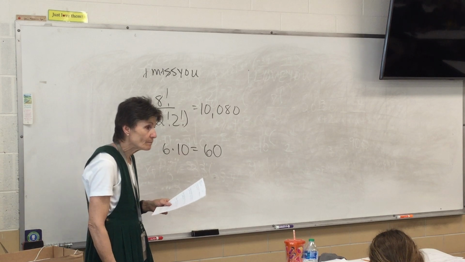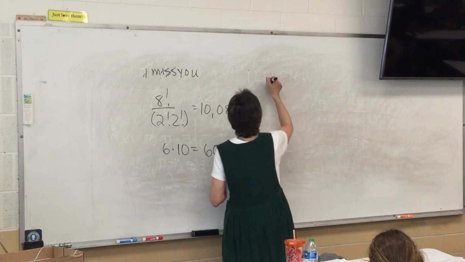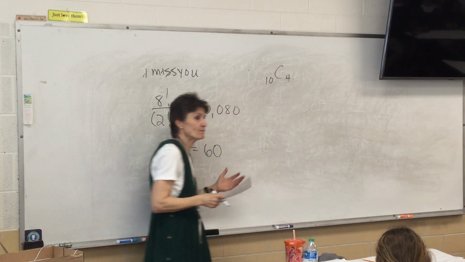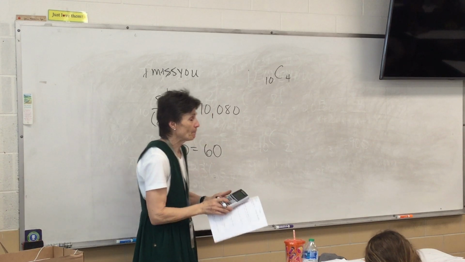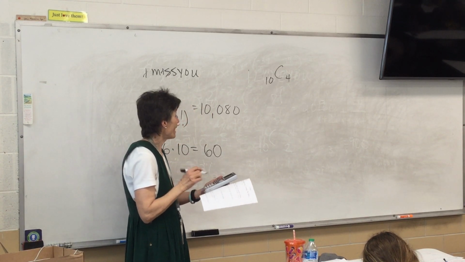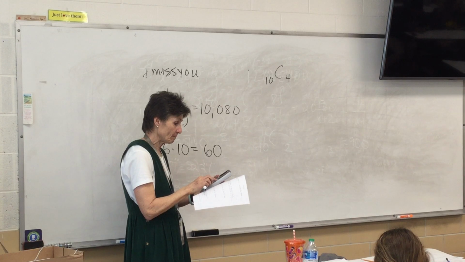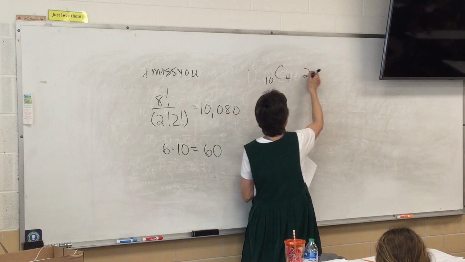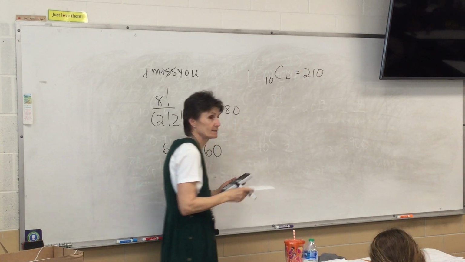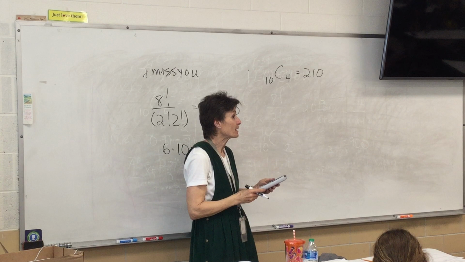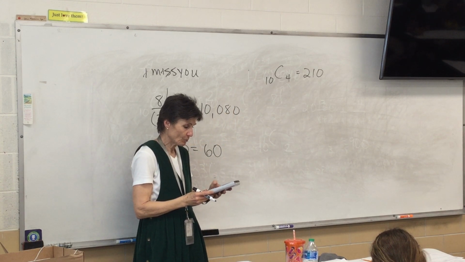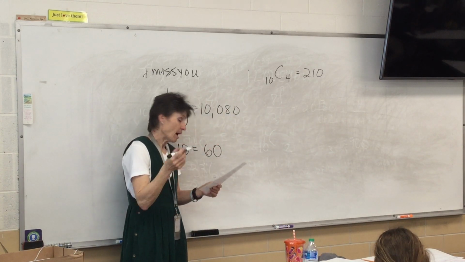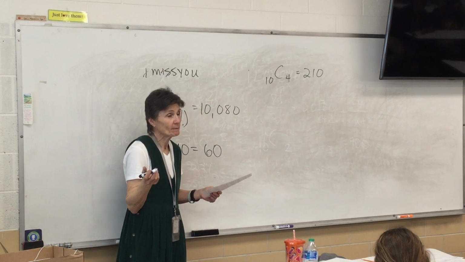Feel like you know one? Josh says number 3 is 10C4. What do the rest of you think? Yeah, I'm picking a team. Order doesn't matter. So 10C4. I got 210. Perfect. 10 kids. I'm picking 4 of them, and the order doesn't matter. Wonderful.